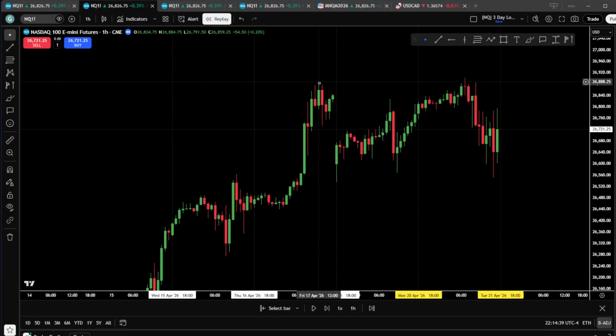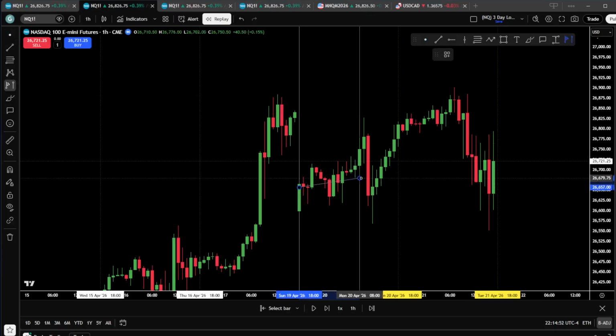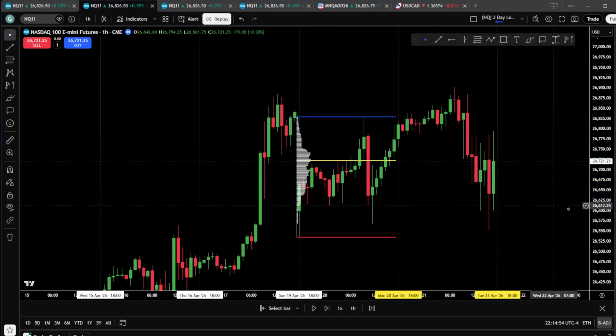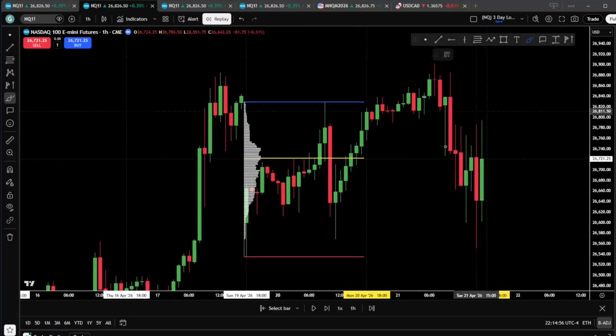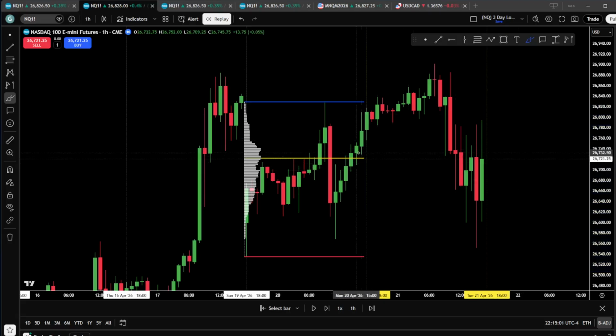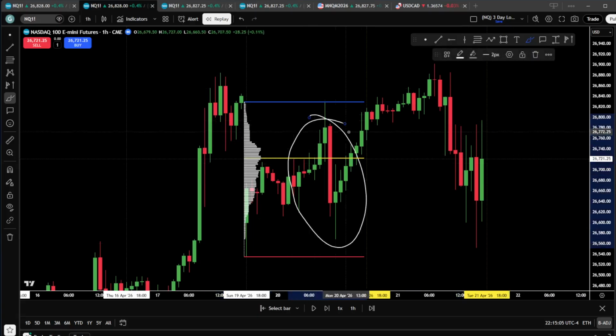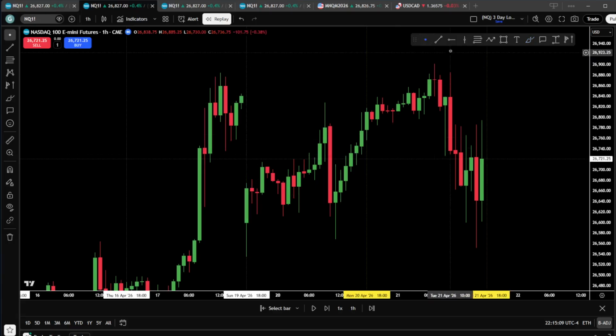Right, so this was number one, or and sorry, this was the premium period of interest, and the discount period of interest was the bullish order block. Right, so if we look at the previous day's range, I can see that it was an accumulation phase as price spent the most amount of time inside the range, around 50% of the range, and that's where there's a bullish order block that cuts through the range. Right, so this was the level of interest for the day.